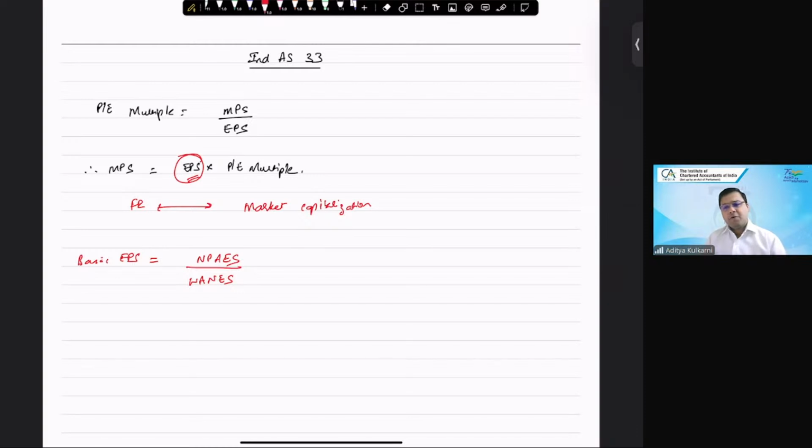Are you able to follow? So therefore, I need to give a fair opportunity to the company for utilization of the funds. See, if you did an issue of equity shares on 15th of March, then your funds are available only for half a month. They are not available for entire 12 months.